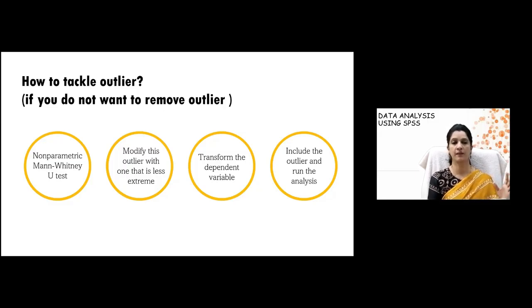So this is the way we report the outlier. Normally, if the data set is very large and you have 4, 5, 6 outliers, it doesn't affect the analysis. But if your data is small, like 30 or 35 samples, and you have 15 or 10 outliers, then you cannot remove those outliers. Then you need to perform the non-parametric test.